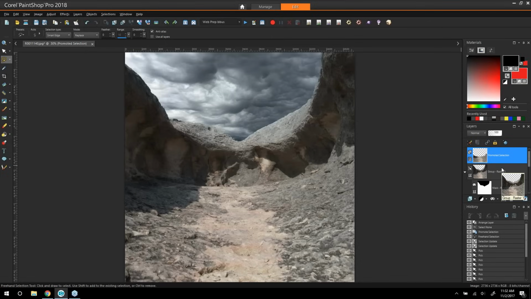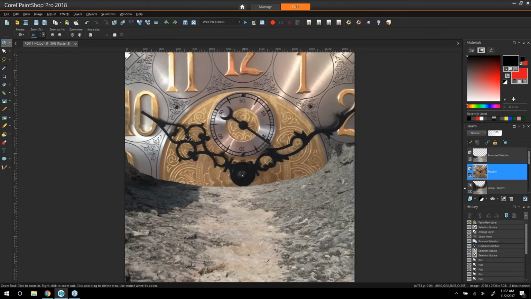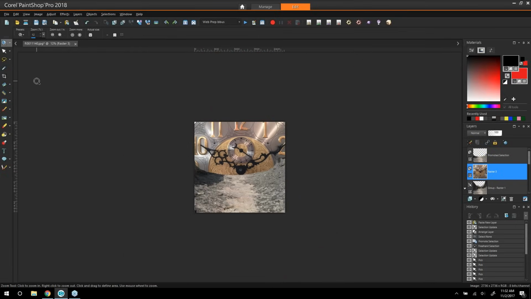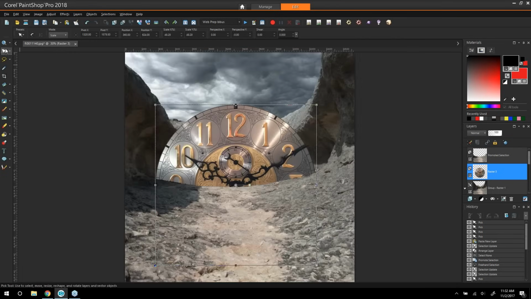I'm going to click here because I want to place it between these two layers. So I paste it in. Again, it's very huge. So I'm going to zoom out so that I can grab hold of the handles and resize it. A little smaller than that. I'm going to hit this button to bring it all back up to the size.